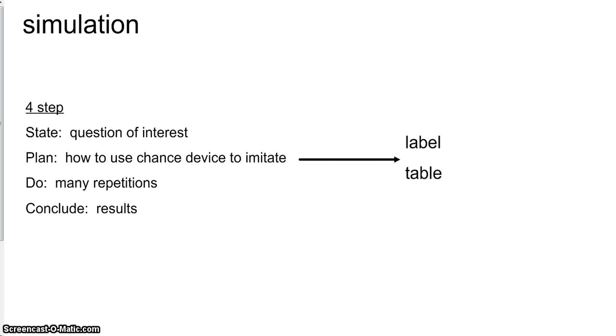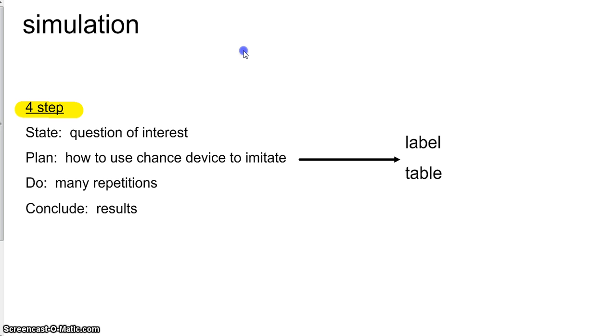All right, so what we can do then sometimes is simulate experimental probability, because it could take me a long time to flip 1,000 coins, but I could do it on the computer really quickly. And so one of the things we're going to use a lot throughout this book is what we call our 4-step process. In that 4-step process, we have 4 things we have to do: state, plan, do, and conclude.